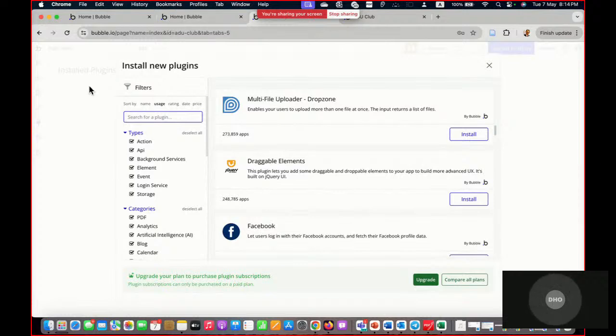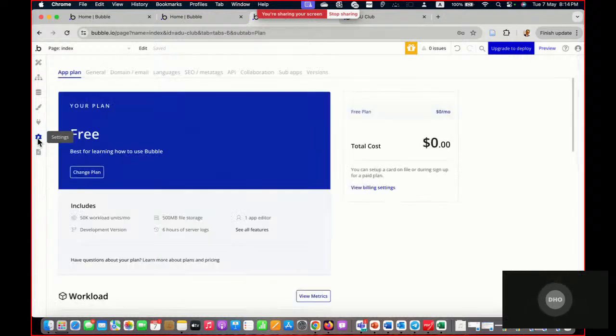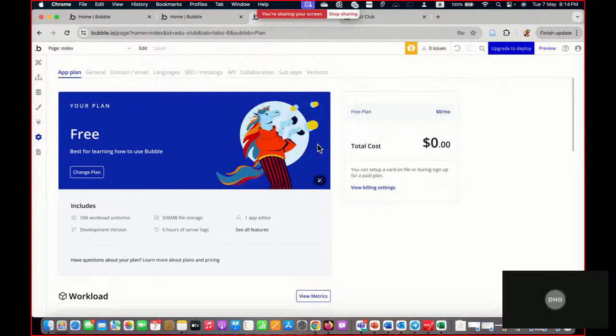So that's the tab I wanted to show you. This tab is for the plugin. This one is for the settings, you need it later when you register your page. We created this page for developing ours. It's free. We pay nothing.